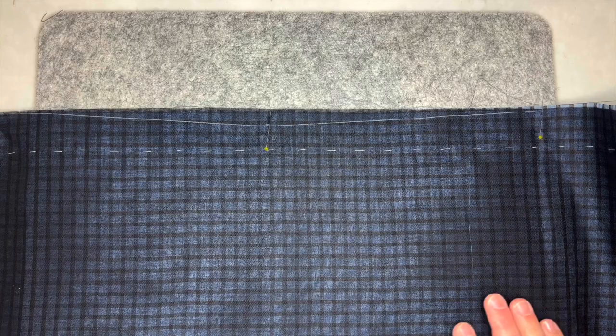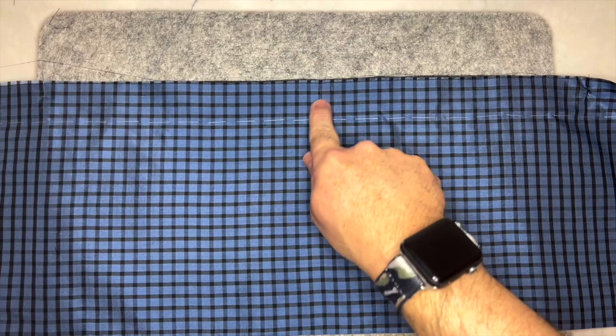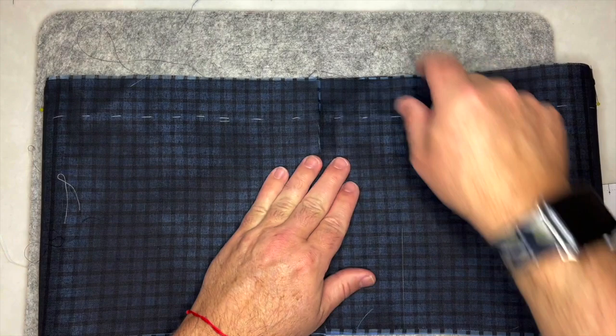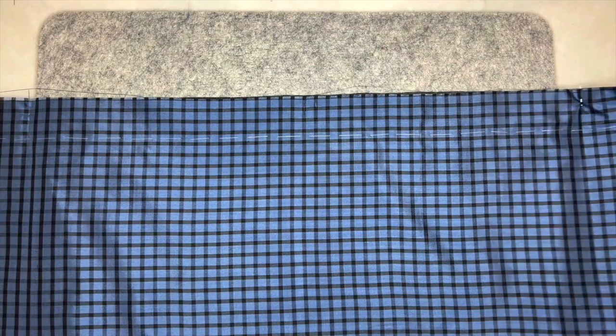So what we've done, and I'll turn this over so you can see a little bit clearer, we found our center point, center line. We've marked it with a pin. We have found the halfway point between that center point and the edge, and we've marked that with a pin. We've done the same thing on the other side and marked it with a pin. So basically you have quartered your fabric.